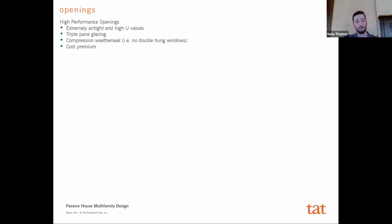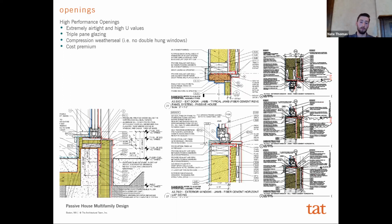There's a couple ways that it could be detailed. Oftentimes, you could use a thermal insulated buck, or you could have some sort of metal clip, and then you catch a return material, etc. But all of those had cost to them, and any window that we tried to explore that had to meet all these other performance requirements of air tightness, high U values, compression, weather seal, etc., the ones that the project could afford didn't offer jamb or head extensions or sill extensions, and so we had to figure out a solution that was applied like a trim.